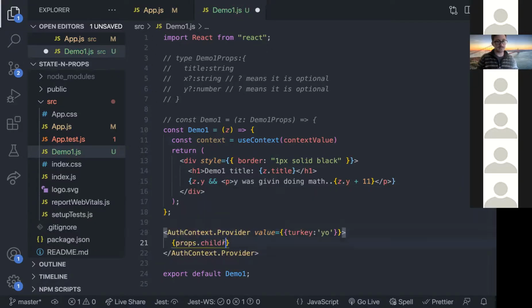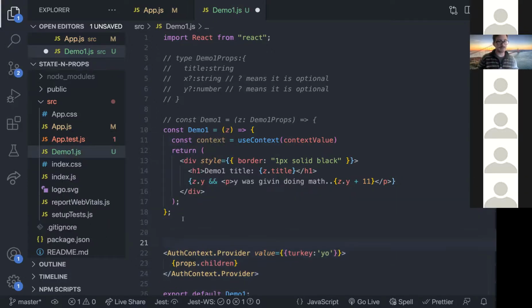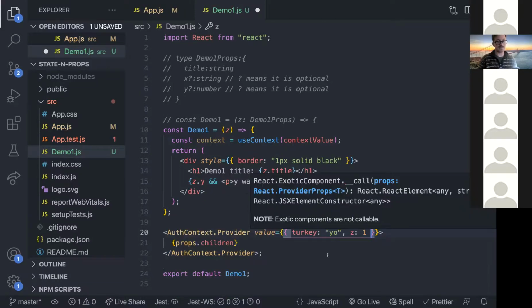So here's my made up provider that would be in its own file. This provider does have a value prop. That's just how this auth context.provider component works. It wants a value prop. And then we give it that object, and then we can give it more stuff here.